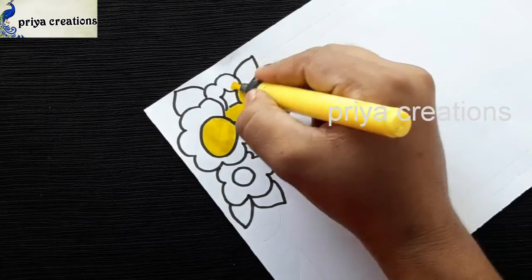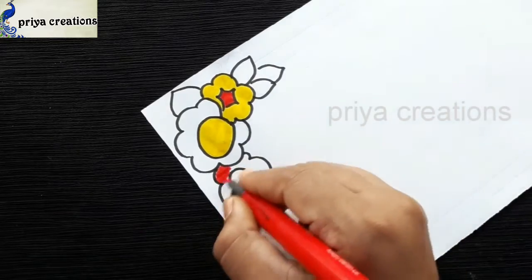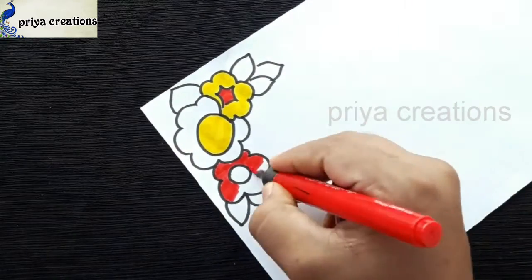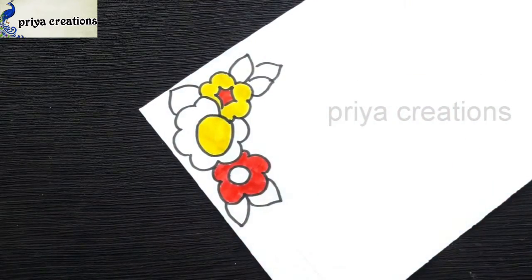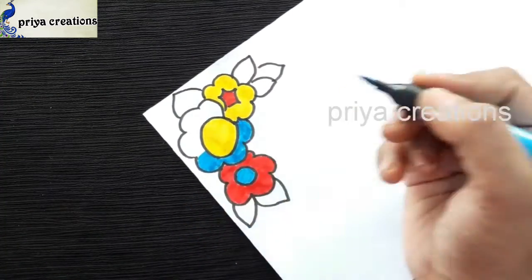It's yellow color brush pen. It's red color brush pen. It's sky blue color brush pen.